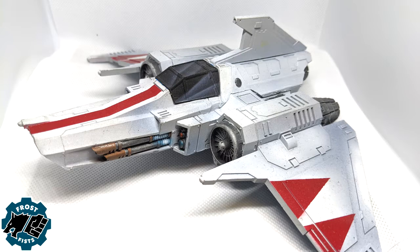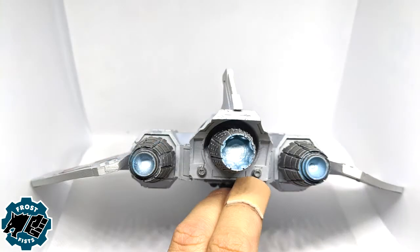But I mean, masking off the triangles and everything, shading white on the big span of the wings and stuff like that, and basically vehicle shading white was a challenge. But overall, I'm just absolutely in love with the way that it came out. And my Xiphon Interceptor is one of my favorite models in my entire White Scars army. I love everything about it.